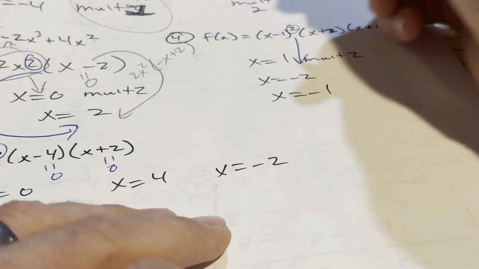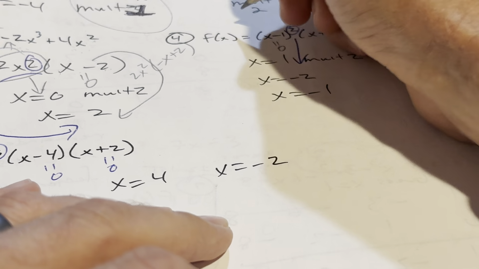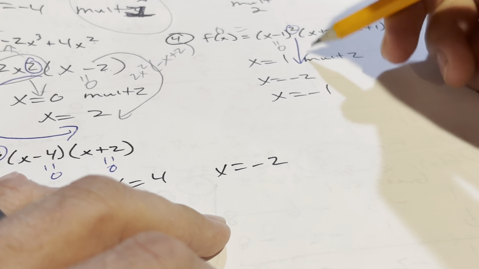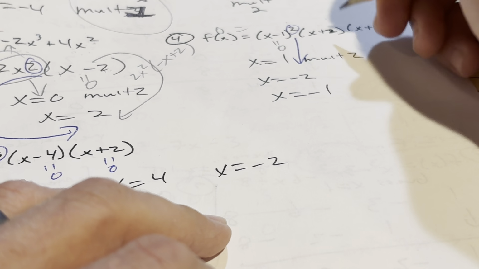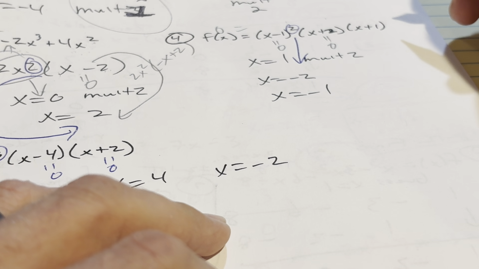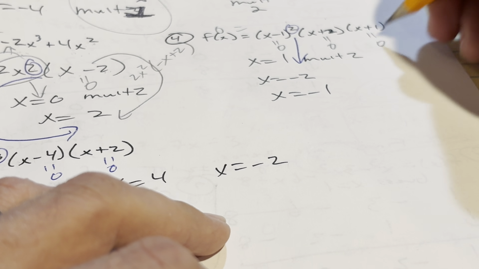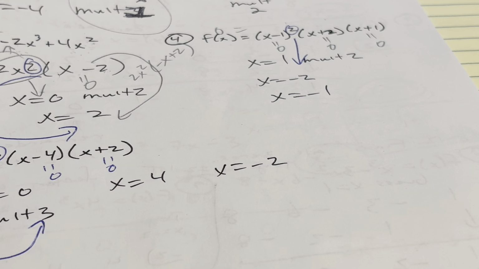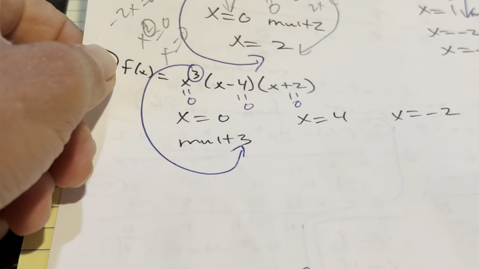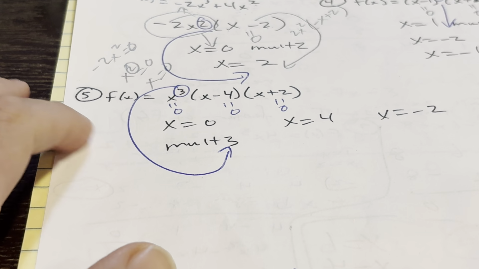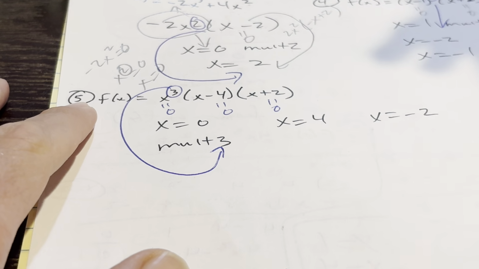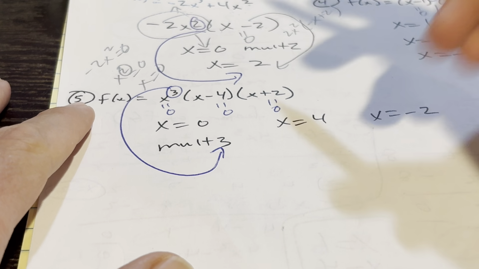All right, 4 is back to being pretty easy. You set x minus 1 equal to 0. You get 1 twice. And you set x plus 2 equal to 0. You get x equals negative 2 once. You set x plus 1 equal to 0. You get x equals negative 1 one time. Easy page, folks. Easy money. Maybe get 2 or 3 of these. Please don't miss them. Obviously, 5 is the hardest. You got to factor out 3.